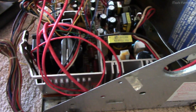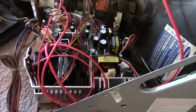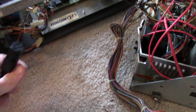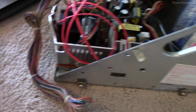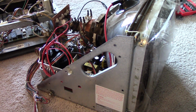So I'm going to try it out, and like I said, I don't know if this is the right transformer, so we could have some spectacular fireworks if it isn't. So, I've got mains here, so we will plug it in and do this for the first time on camera. I'll stand back a little bit just because. Here goes.